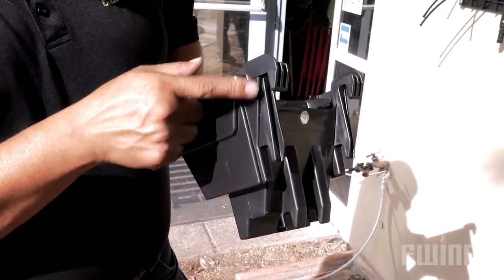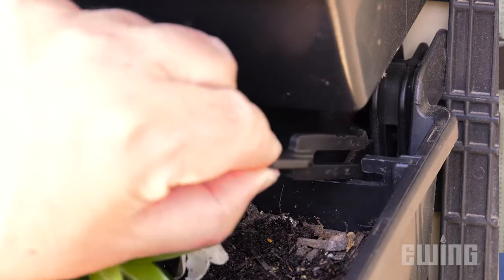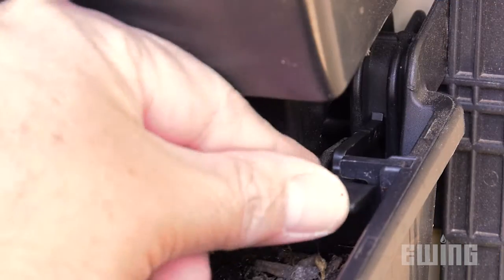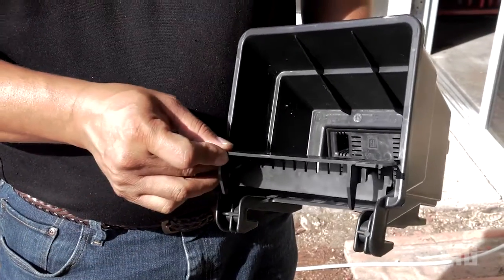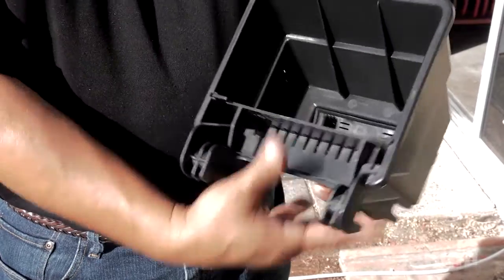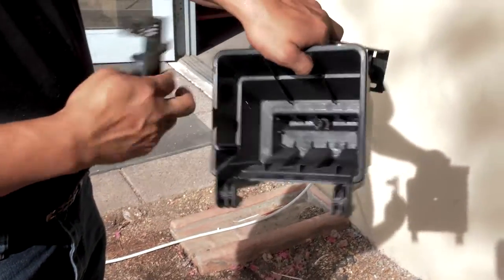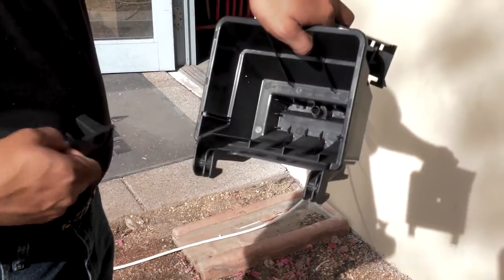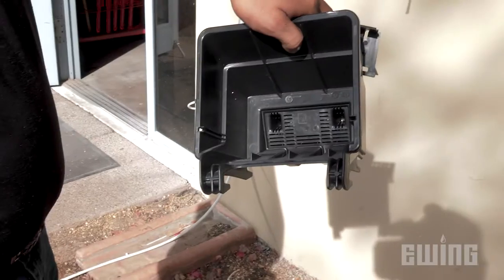The tray has 3 pairs of hooks that hold it securely to the mounting panel. When engaged, anti-lift arms help to prevent the tray from coming off the mount unexpectedly. The upper baffle helps disperse irrigation across the soil surface, providing even distribution. And the lower baffle allows excess water to filter through to the irrigation reservoir while keeping soil and roots confined to the upper part of the tray.